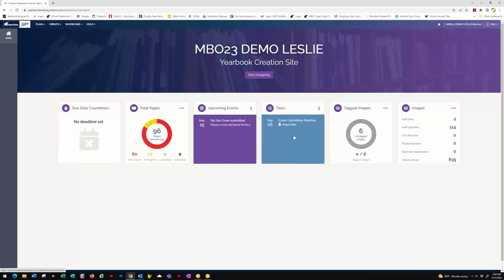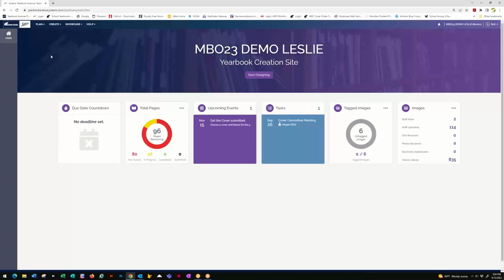And when you email your committee, they can look here and see what some of the upcoming events are. Your tagged images, if you're tagging all your activity images, it's going to have how many images you have and how many are tagged. And this is just a brief overview of your image library.